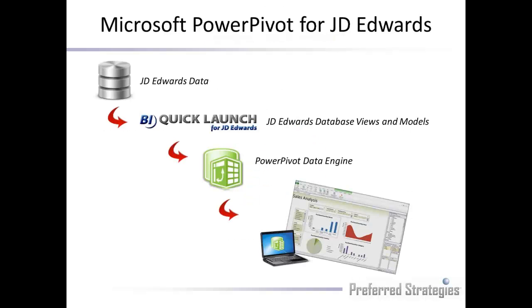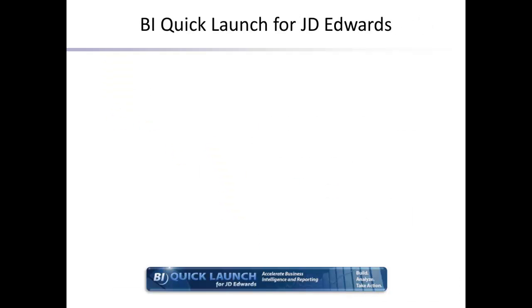Similar to an earlier slide, we've got all these models right on top of the JD Edwards data. We can plug those on top of, we support any JD Edwards version, and that kind of will sit them between. So when we're pulling from PowerPivot, sourcing the data, we're actually maybe pulling one of our views instead of a natural table. So that's kind of how we fit into the picture there.